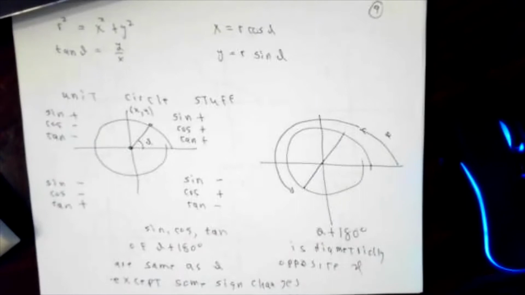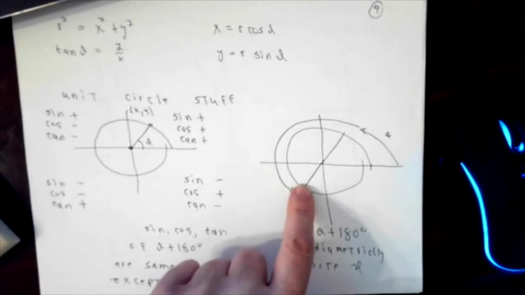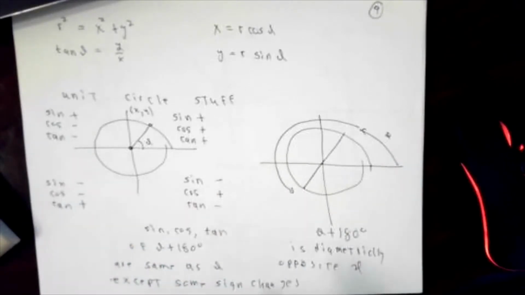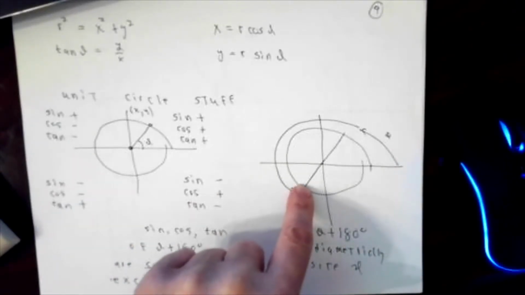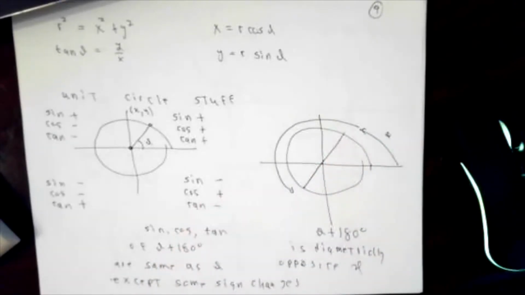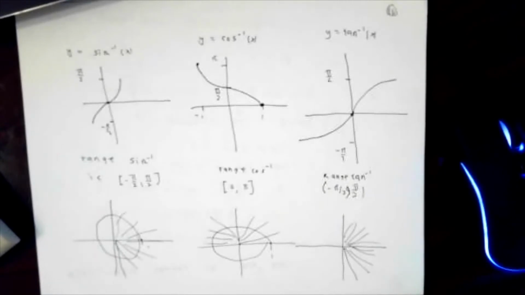Because the only change in the coordinates is a plus sign or a minus sign change, that means that the trig functions for this angle, which we know positive, negative, the trig functions for this angle are the same as the trig functions for that angle, except you may have to adjust some plus and minus signs. The reason that I bring this up is as follows.